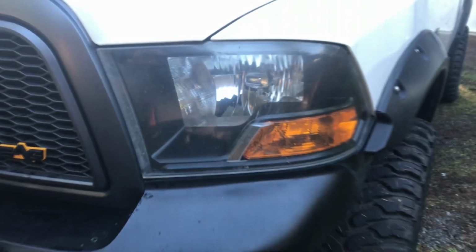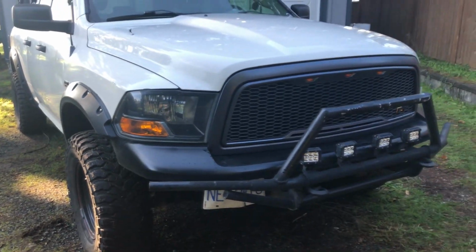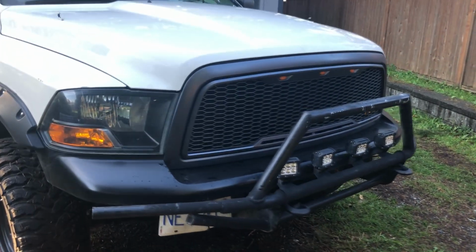So the next thing is, these are my stock headlights. I just put them in the oven and I painted them black. That was a really easy mod that totally changed the front of this thing. And I have a video on that too. So that's kind of the front here.